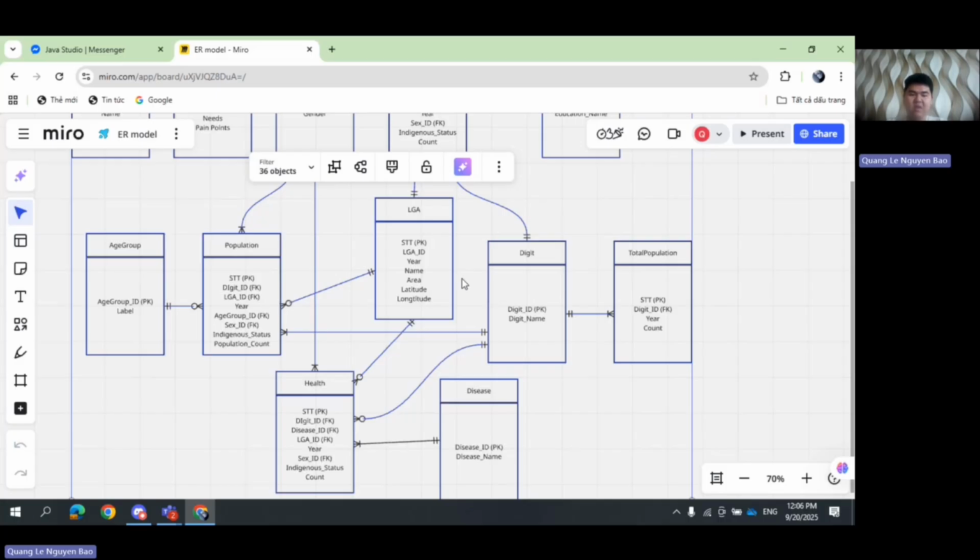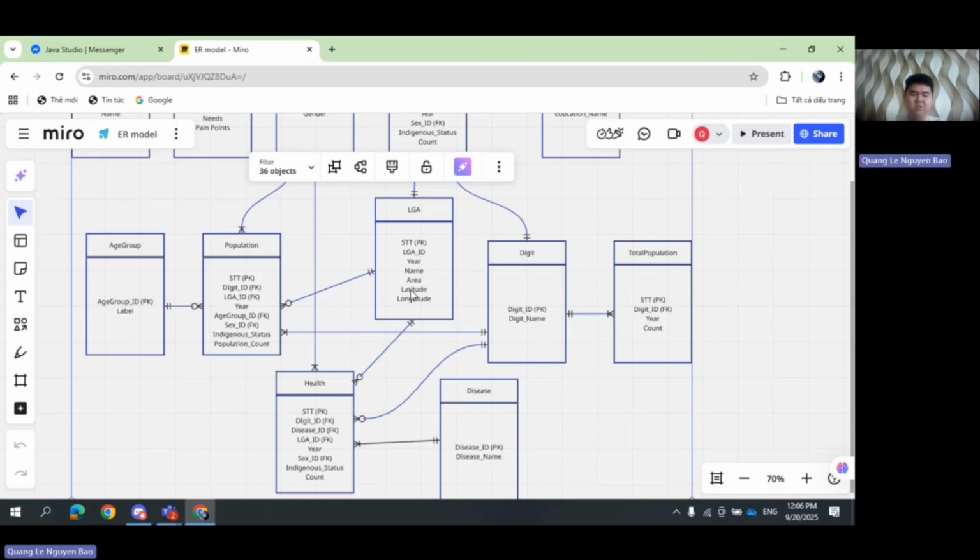I also design an LGA table to store the ID, name, and area size of each region, and to connect this table with the other tables. You can see that they are connected.